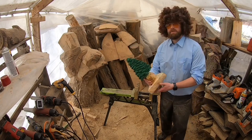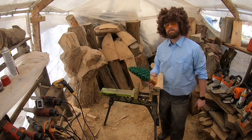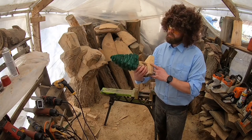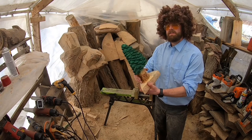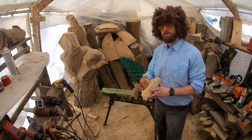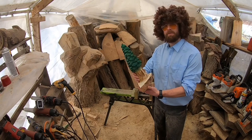Hope you guys enjoyed this video. Hope you guys had a lot of fun. Just wanted to say congratulations on your little happy tree, guys. If your tree didn't come out quite like this, you had some hiccups here and there, that's okay, because we don't make mistakes. We make happy little accidents, and they turn into happy little trees.